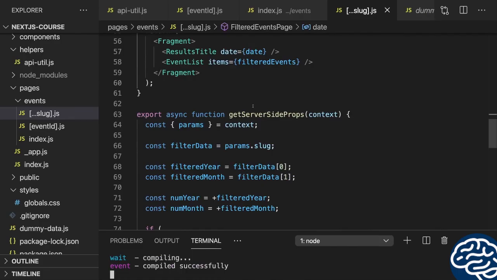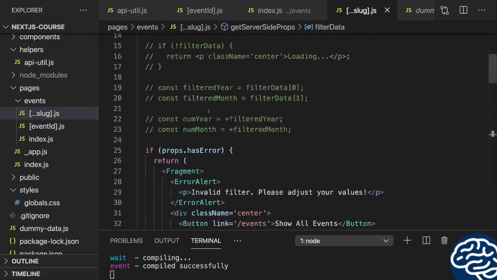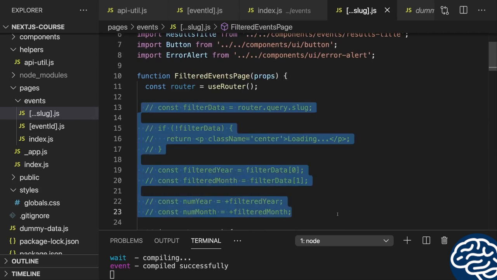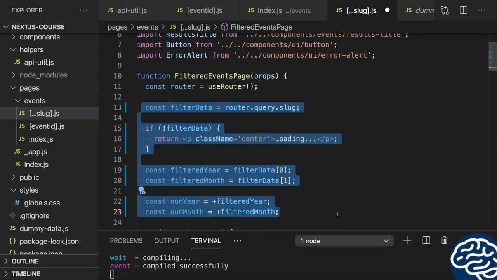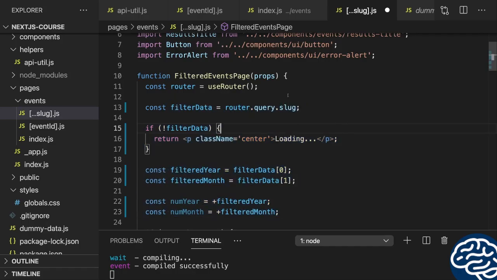That does not mean that you typically replace getServerSideProps with client-side data fetching. It just happens to fit in quite well in this exact scenario. Therefore, in this slug page, I'll comment this code here back in, because now for client-side data fetching, we again need access to the route parameters inside of this component function, because that is where we are going to write that data fetching code. And we definitely, for example, still need some loading state, which should eventually be displayed.